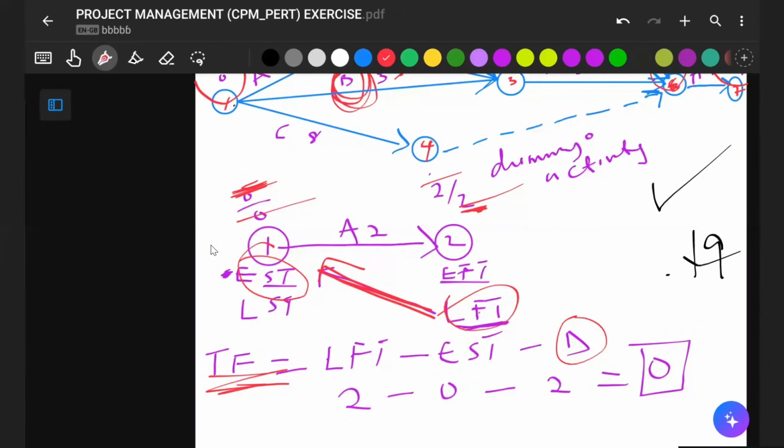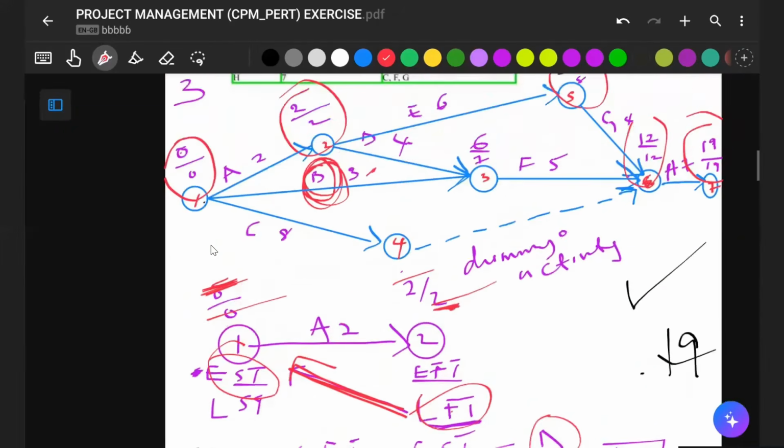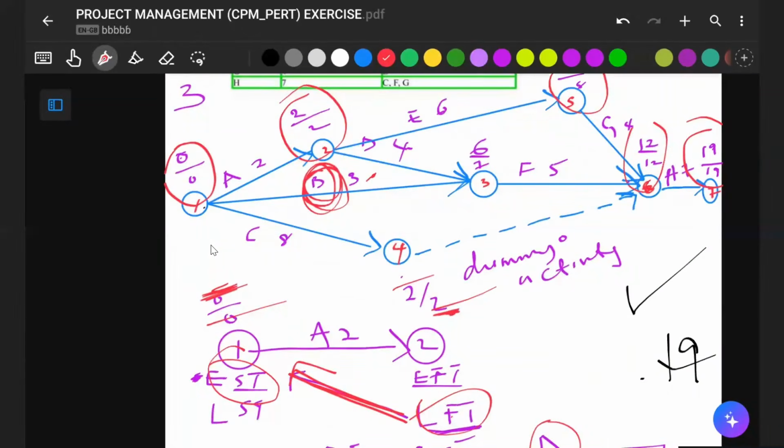If you come to activity B, the same formula applies. Look at B again very well. Activity B starts from this point here and ends here.